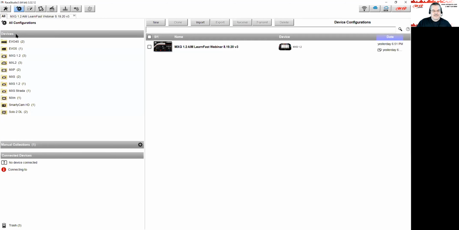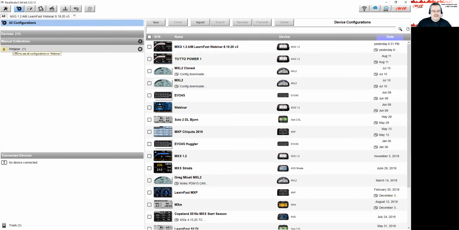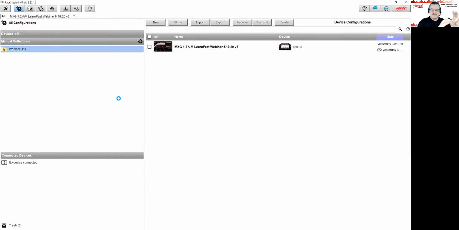I could have gone into the devices and you could have seen all configurations and seen a bunch of them. But another thing that's handy in the software is you can build these little collections, maybe all of your car stuff or all your Smartycam ones or whatever it happens to be, separated out and stored in a nice little library to make that easier to find. And for those of us that end up with a lot of revisions, even if it's just a few cars, speaking of streamlining the process, which we'll get into, it's a good little Easter egg. Yeah, exactly. So anyway, there you go. Double click on that and let's jump in and start taking a look.